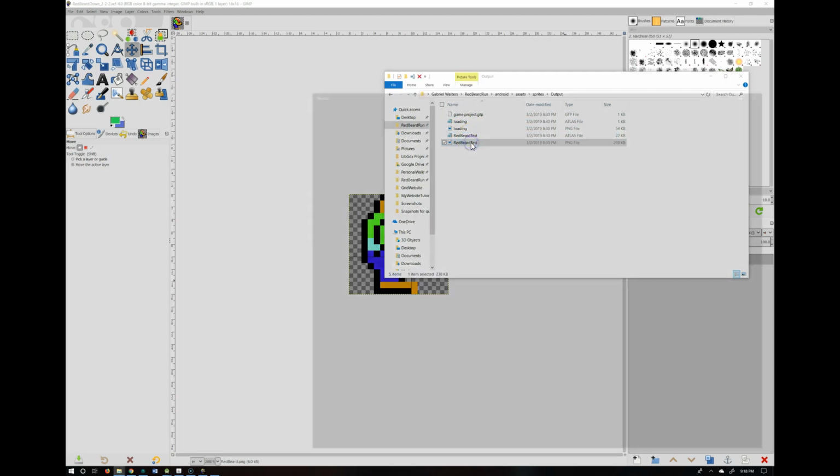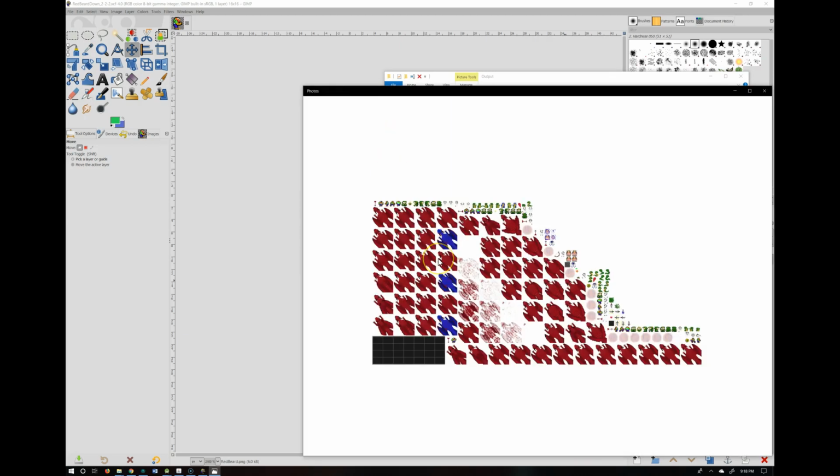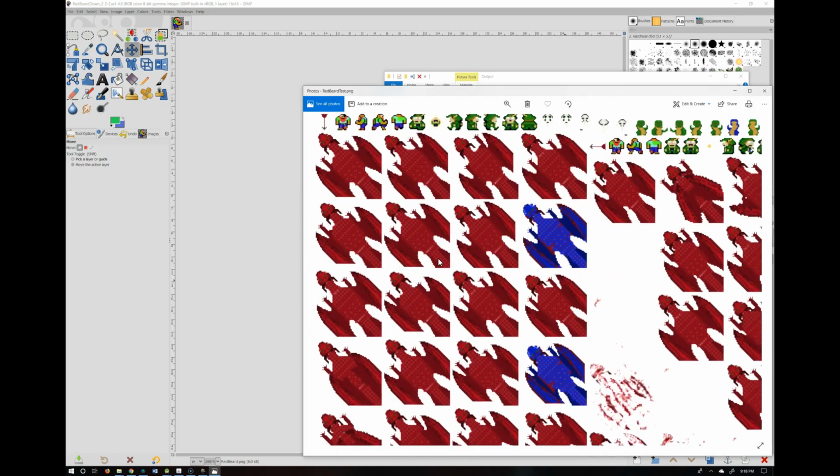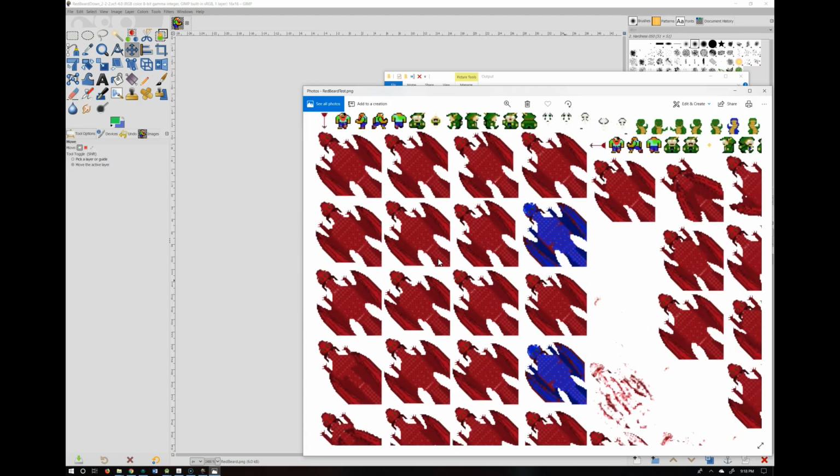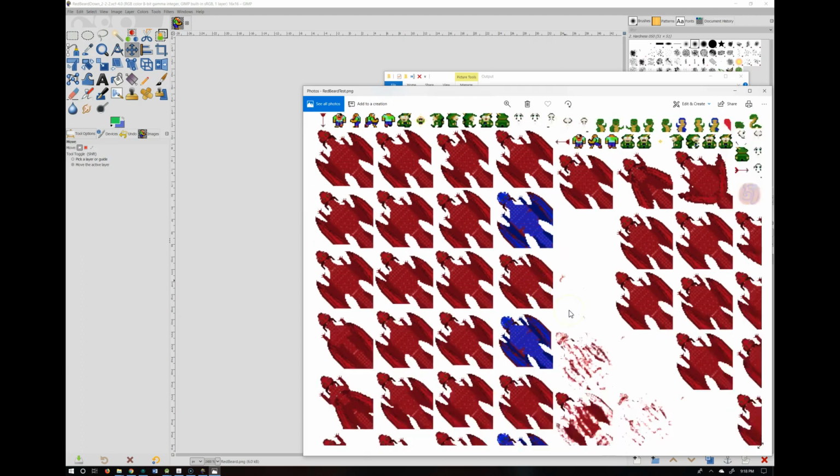So let me load this one. This is a PNG. Now this is all of my animations, all loaded in. So there's all the facing and they're all on there. They may be all over the place. That's okay.